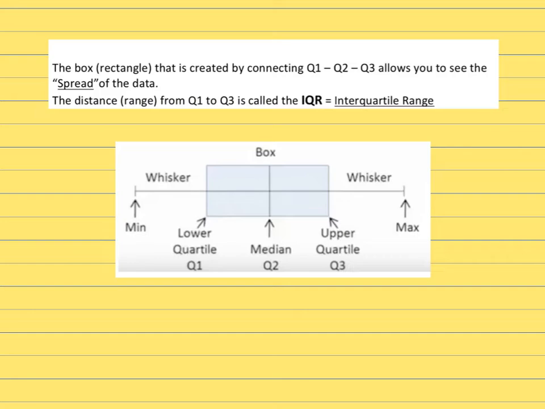Now, the box itself, or the rectangle that's right here in the center, we use this piece of information to find something called the interquartile range. It's kind of like range, but we're only looking for this inner portion of the graph. Another vocab word that you might need to know for this is spread. The spread is looking at the rectangle like if the rectangle was a piece of bread and I were to spread peanut butter from one side to the other. Okay, that is what is also known as range.